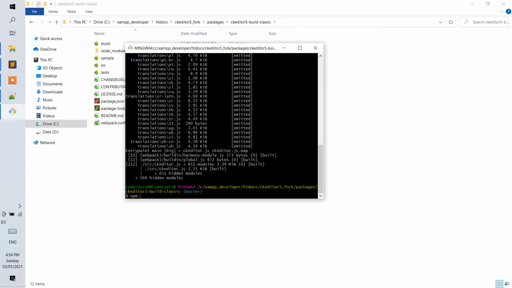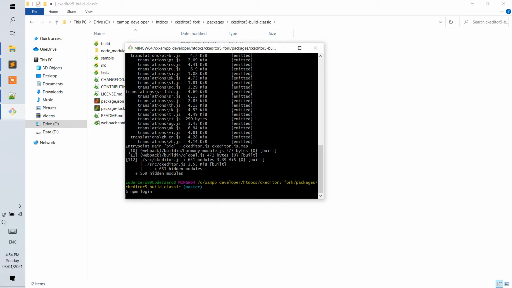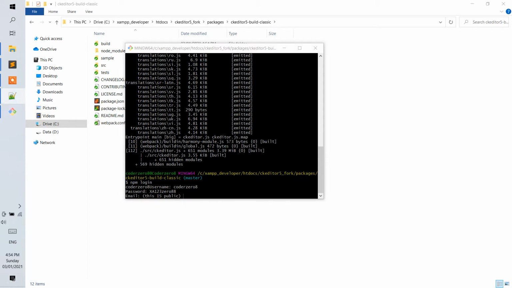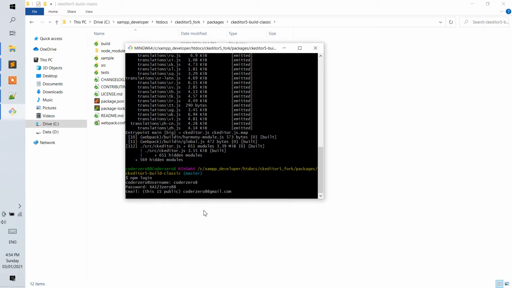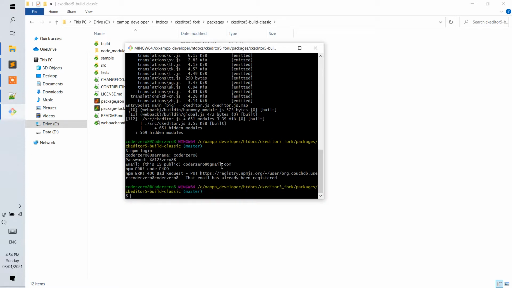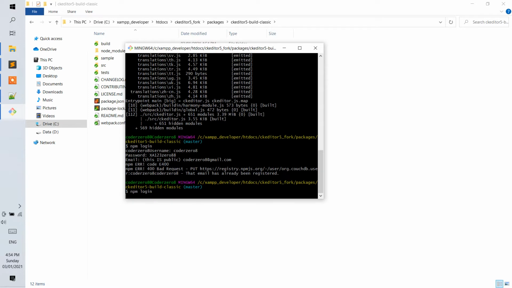And then I'll open the npm plugin and just put my credentials: username, password, then the email that I'm using for this package. Let's redo that and log in.